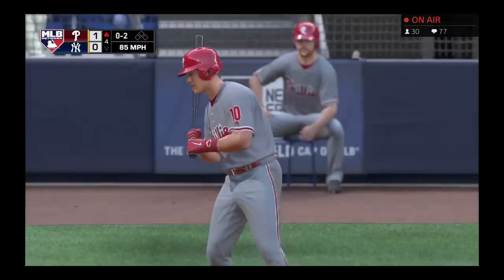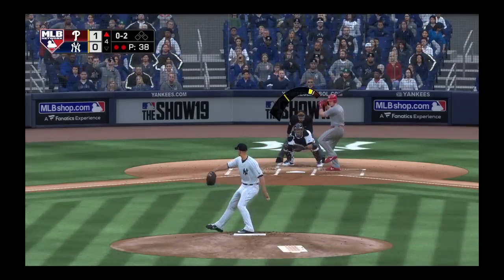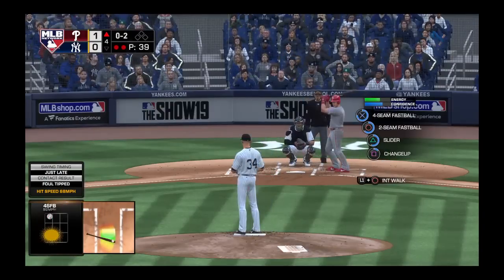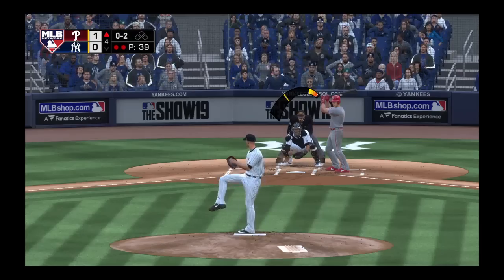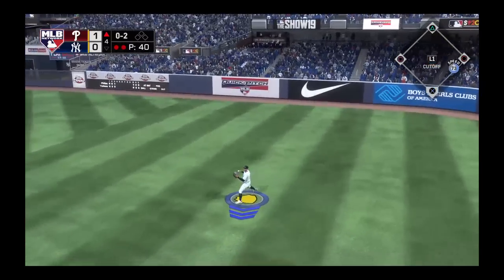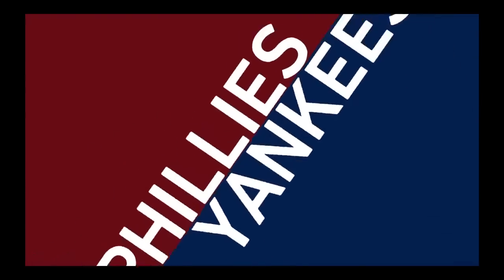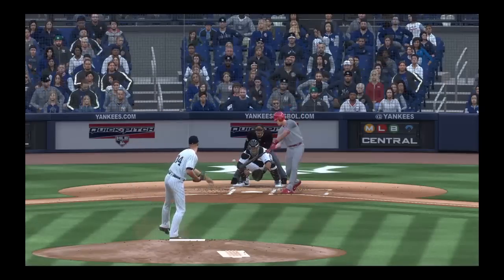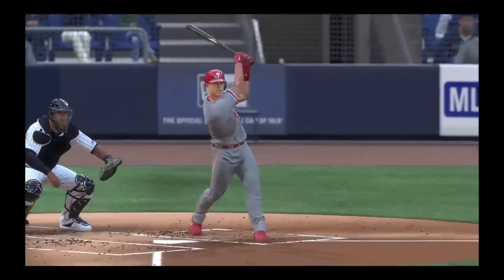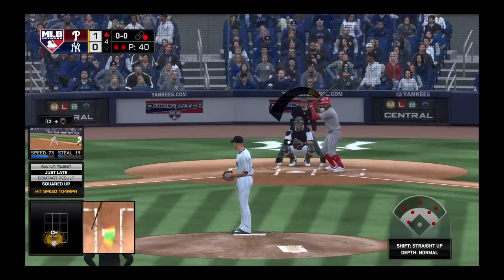Realmuto behind with an 0-2 count now. Pretty unusual that you see a 5-hole hitter take 2 strikes in a row. Typically, those are some of the most aggressive batters in the lineup. Hit this one hard the other way, and a backhanded reach at first, but he can't flag it down. Dan, count goes out the window with this batter right here. It doesn't matter if it's 0-2, 2-0. He's locked in. He has great bat-to-ball skills. There are some guys that just have a knack, D-Row, of being able to get the barrel to the ball, and this is one of those guys.